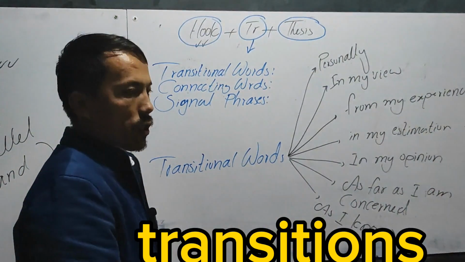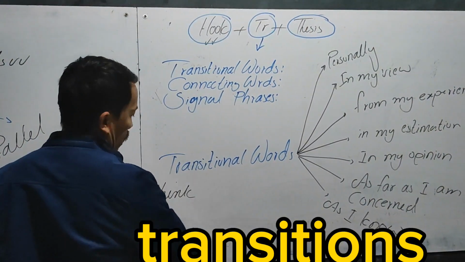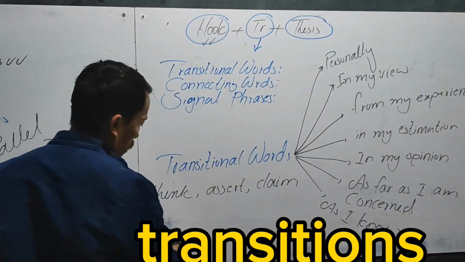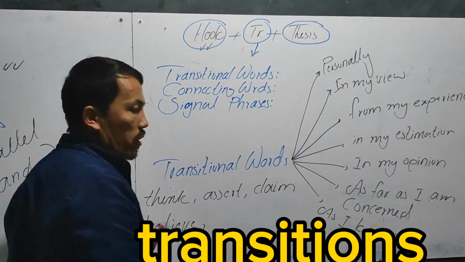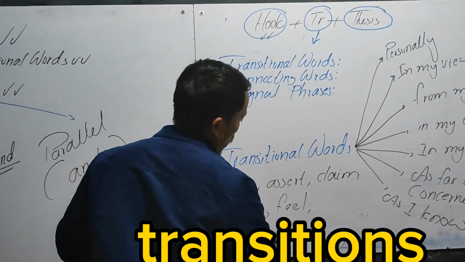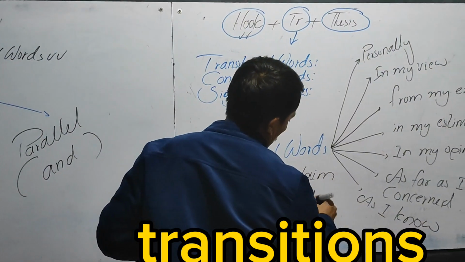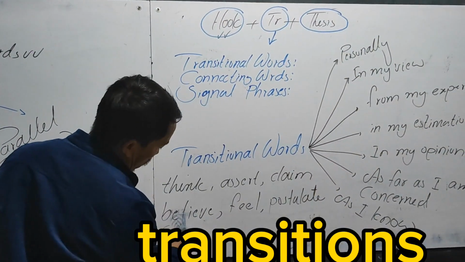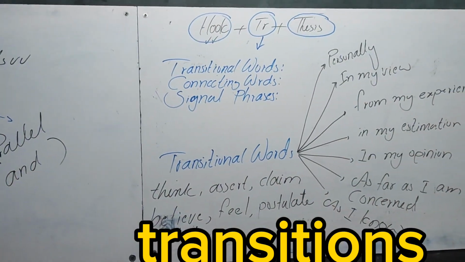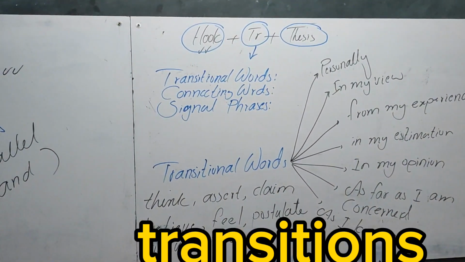And don't forget, guys, that we have some words that you use after them. Like personally, I think, instead of the word think, what can we use? You can use think, you can use assert, you can use claim, okay? You can use the word believe. And what other words can we use, guys? We can use feel. You can use some other words that we have here, like postulate. You can have conclude. Some other words, it can be reason, and you can use the word, for example, contend.